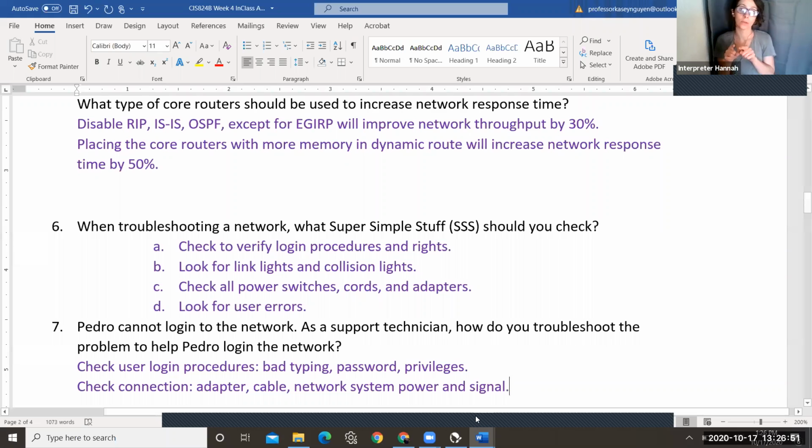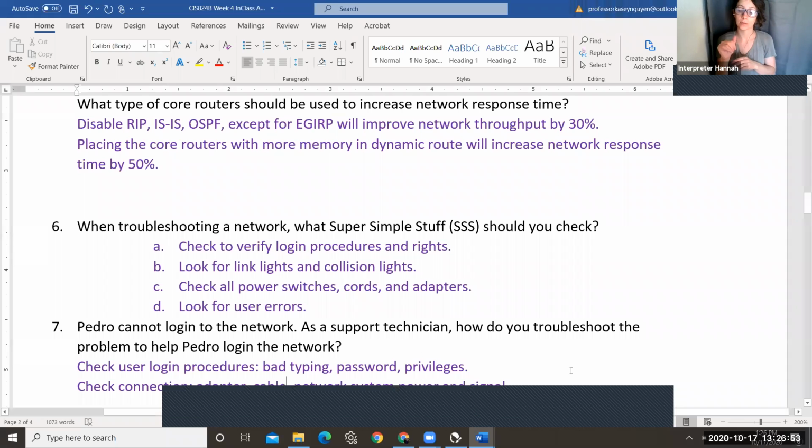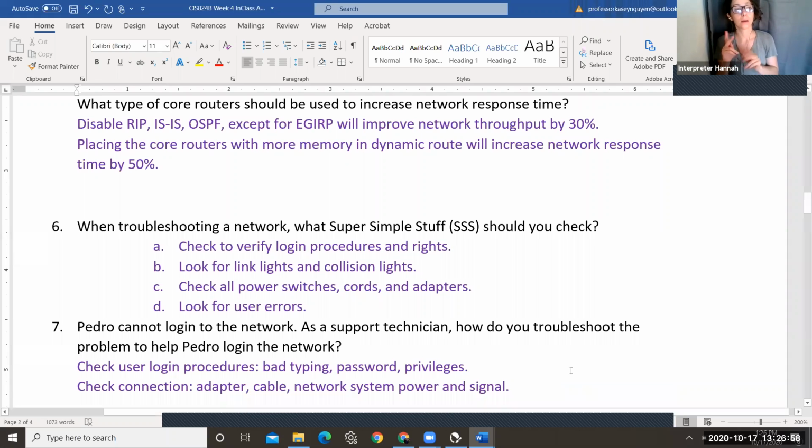Also, a common issue would be cable. Bad cable tends to happen because people unplug and plug in their cable, so sometimes that can cause problems. If we can physically secure it, you can zip tie everything so tight that they can't unplug it.